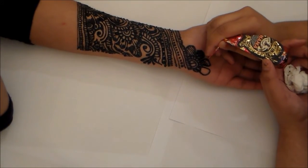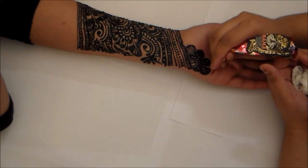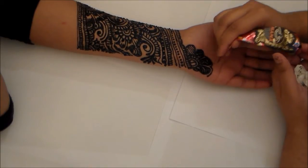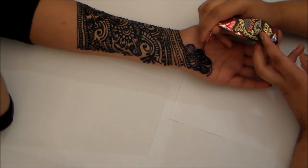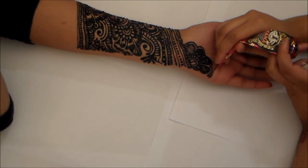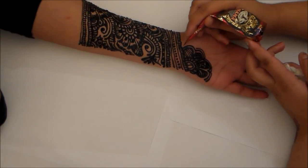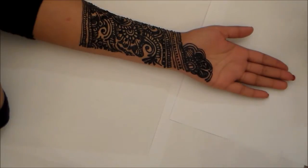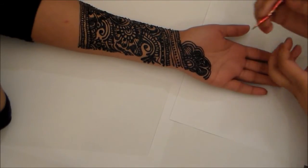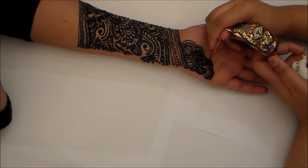A dot and then outline it, and then dot, and then just keep on going in the same shape. Outline the flowers you've done. And I will outline it once more. Keep your hand straight. Okay, so we've done that now, because obviously I will be going down to the index finger, but we will be outlining it from the side as well, so we can create the fuller design.